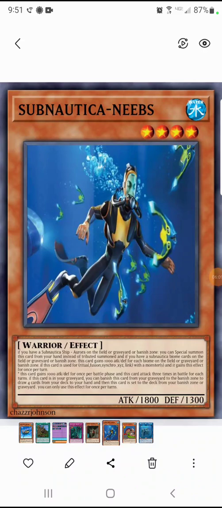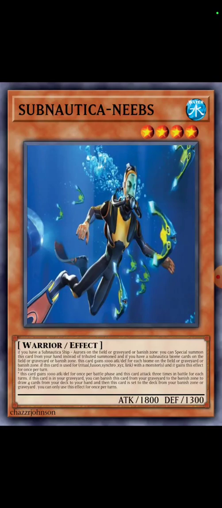If you have the Subnautica spaceship Aurora on the field or in the graveyard or banish zone, you can special summon this card from your hand instead of tribute summoning. And if you have a Subnautica biome card on the field or graveyard or banish zone, this card gains 100 attack and defense for each biome. If this card is used for Ritual, Fusion, Synchro, XYZ, or Link summon, the monster gains this effect: it gains attack, and it can attack 3 times each turn.